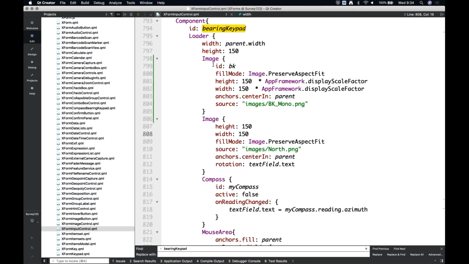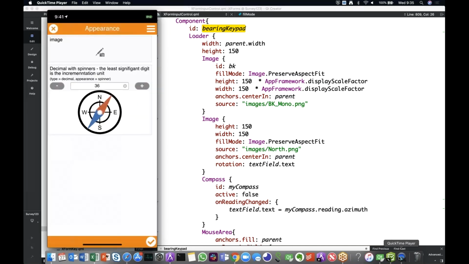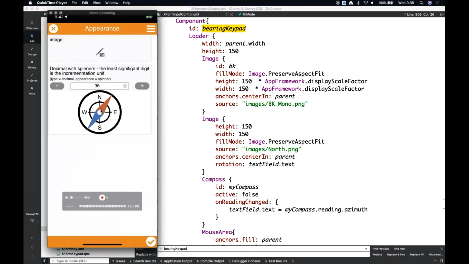Let me open this really quickly. I have a custom component that has an image, which is the background of the north, east, south, and west. We have another image that is the arrow, the red and blue arrow. And one thing that I want you to pay attention to is the rotation property of this image.